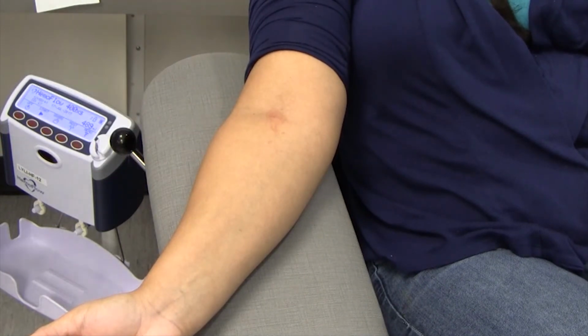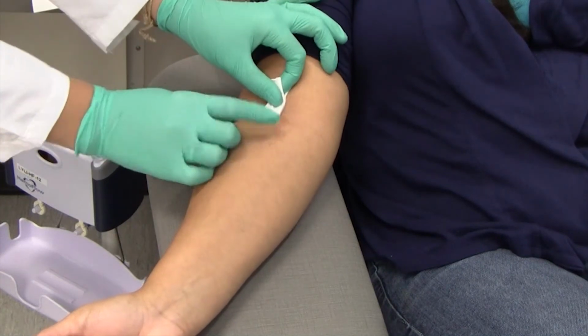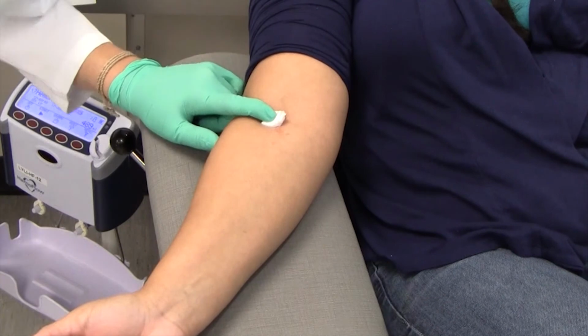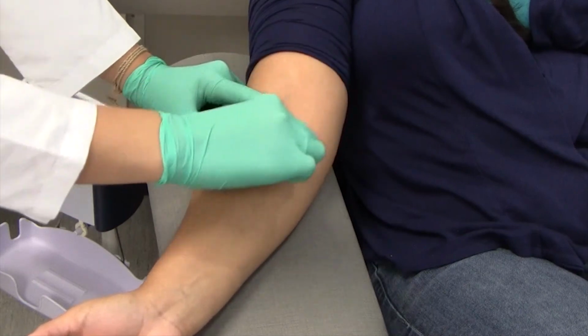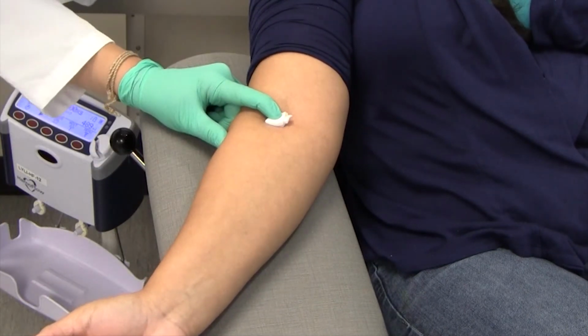Ensure bleeding has stopped. Place an untouched corner of the sterile gauze on the entry site. Fold gauze to make a pressure pad. While holding the pressure pad in place, clean the prepped area with alcohol. Place a bandage over the gauze.